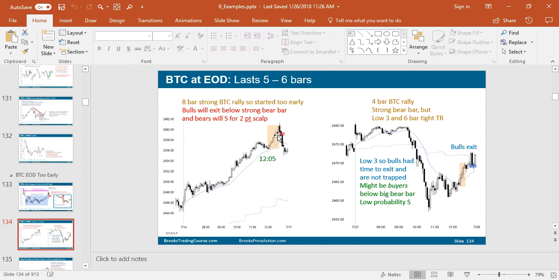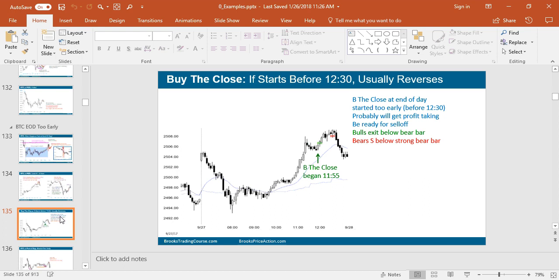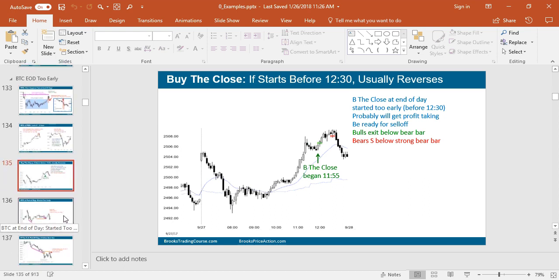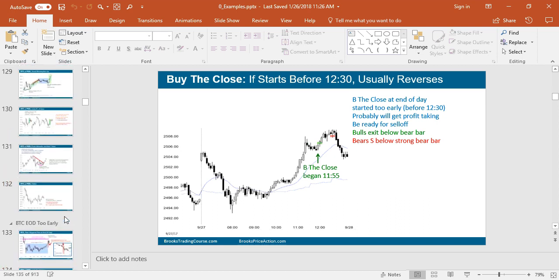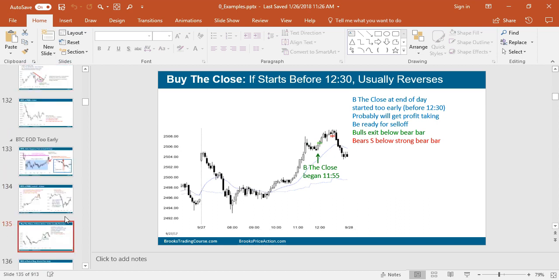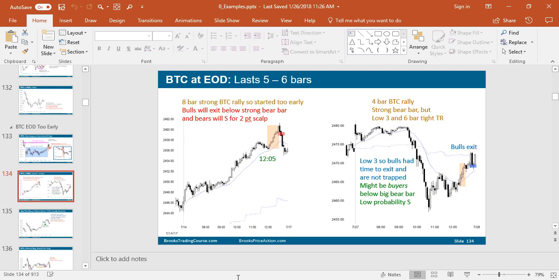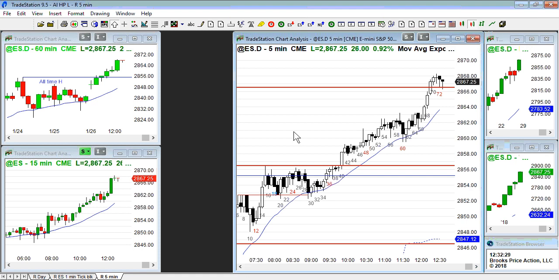This is a good example of my rule. If it's by the close end of the day, you get out 1 tick below a decent bear bar. And if you get a really good sell bar like that, a lot of bears will sell looking for a scalp down, two points down maybe. Anyway, this is the risk for today. Bulls trying to get another pullback like 61, like 65.